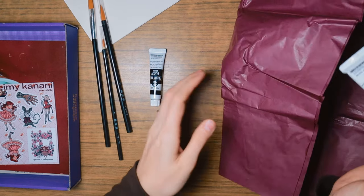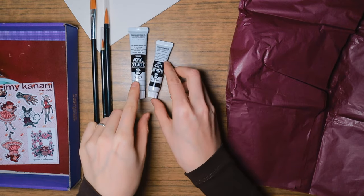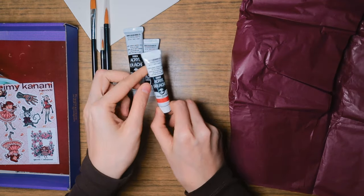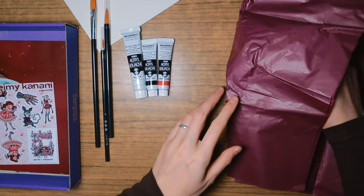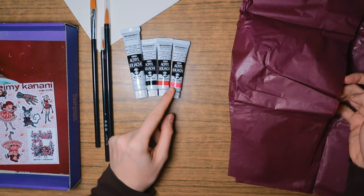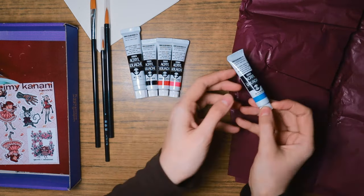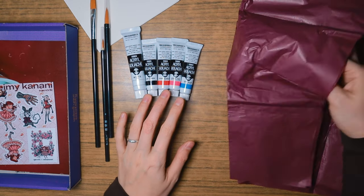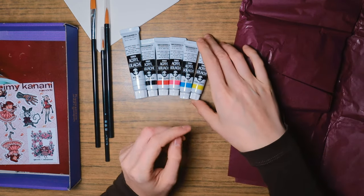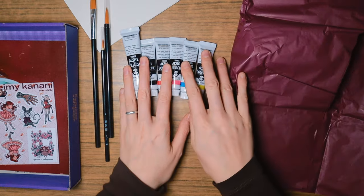So what else we have? Oh, we have bigger size in white. Oh, that's perfect. We have permanent scarlet. Then we have opera red, which is a super pink color. I'm not sure if I like it, but it's definitely great for mixing with something else. Then we have sky blue. We are getting a lot of gouache paints. This is permanent yellow, permanent lemon. Okay, I think that's it for the paints.